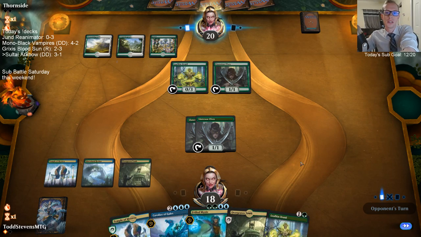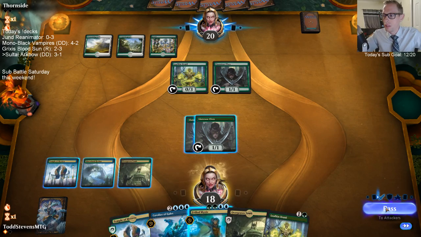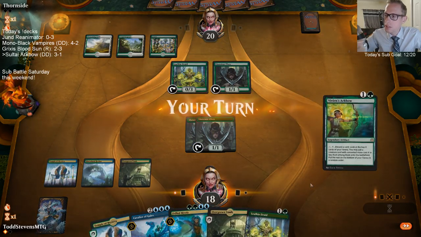But I think our deck is a little worse against aggro. And I think I like Cavalier of Night better against aggro than Cavalier of Thorns, just because of that lifelink. And there are times where you're getting beaten down by a flyer or something.